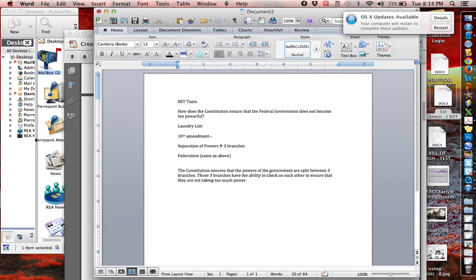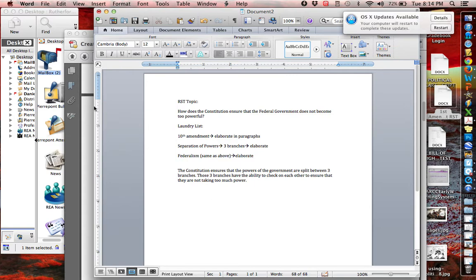So you're going to elaborate in paragraphs. Now here you're only using three pieces of evidence, which is fine. You don't have to use a lot. Remember, you only have four paragraphs. So you want to make sure that you're using enough evidence, but at the same time, you're not biting off more than you can chew.